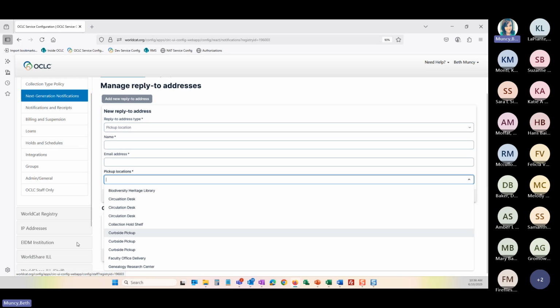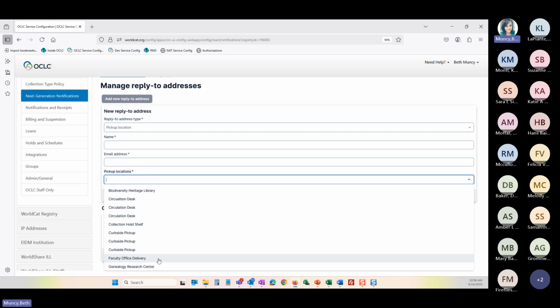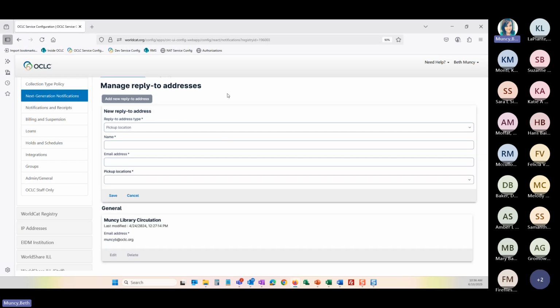If you have one staff member that deals with faculty office delivery, I know at least one of you had an office or mailbox delivery location, you may want to include that address so that issues can be addressed. And again, what's nice is you can have a secondary email address for that backup. So if you do put a staff member's email address as the one that deals with faculty questions and issues, you can use the general address kind of as that secondary backup.